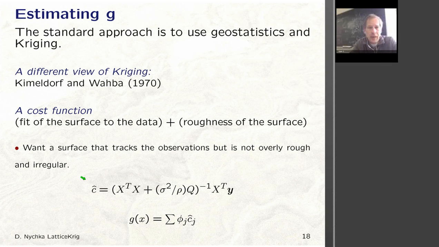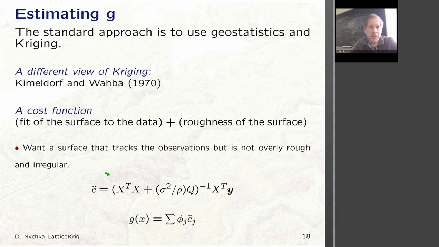Let me also use this formula to explain the magic of how to do fast computing. The way to do fast computing with spatial statistics is to generate sparse matrices. That's just a fancy way of saying we're going to generate matrices that are big, but they have lots of zeros, and we know where those zeros are. And we're going to exploit the fact that when we do computations, we don't have to do any computation on a zero because we know what 0 times a number is going to give us.